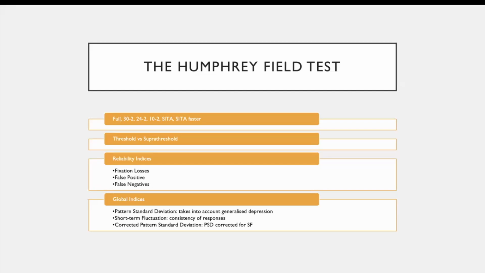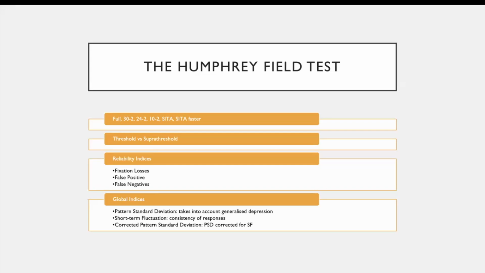For example, they may hear the machine click, but a light has not been presented, and so they press the button. This can happen with your trigger happy patients. And then your false negatives are patients who don't click the button where they have previously seen a less intense light. Essentially, you've already seen a light on a previous threshold at, let's say, 4 decibels, and then when shown something at 8 decibels, you don't press it. That's a false negative because you should be able to see a brighter light where you have previously said you have seen a lower intensity light.